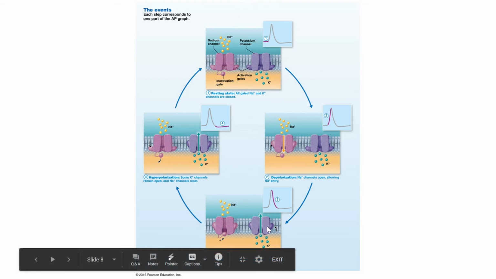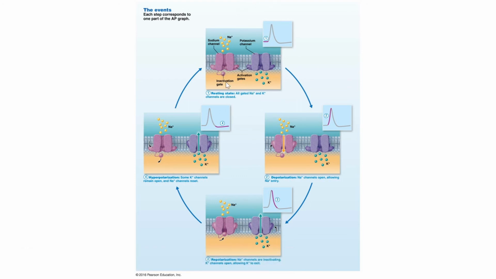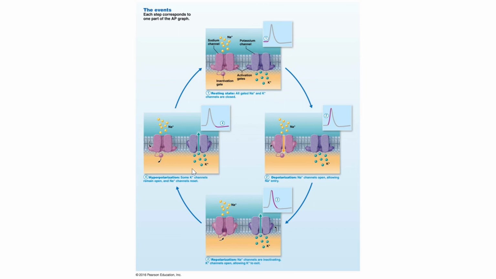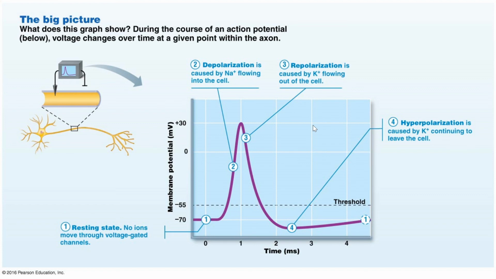So here's all of that in one picture. At the resting state, we have a charge of -70. Depolarization is when the sodium ions come in and it makes the cell positive. Repolarization is when the potassium-gated channels open, so potassium leaves, which makes it more negative again. Hyperpolarization occurs because the potassium keeps leaving, and then everything gets evened out back to -70, so we're ready to go again.